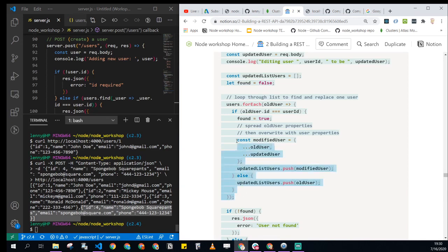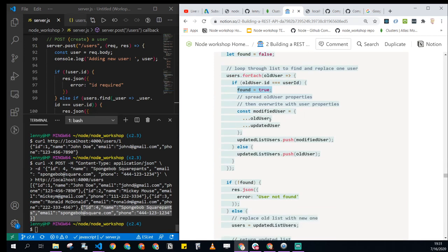There's a lot of ways of doing this in terms of algorithms. This is probably not even the best way, but just to demonstrate, we're looping through each of the users. If the user's found, we signify it here with a true, we found it. And then we use ES6 spread, which I'm gonna show in detail after, but basically here we're getting the attributes of the existing user, and then we're overriding that with the attributes of the data passed from put, overriding the ones that are the same key. And then we're pushing that to the array, and then the other ones we just push. So we keep the other ones that didn't match.